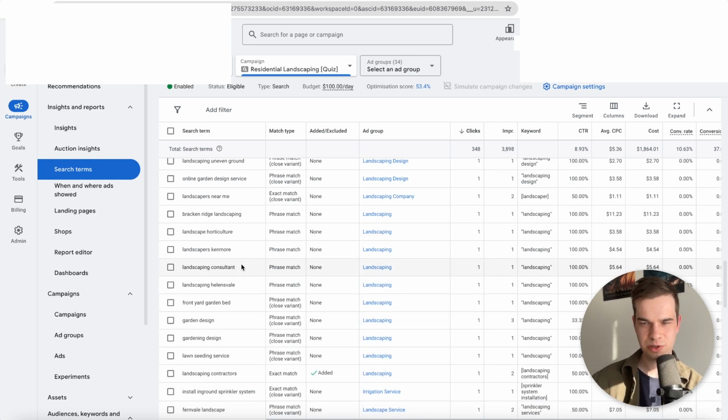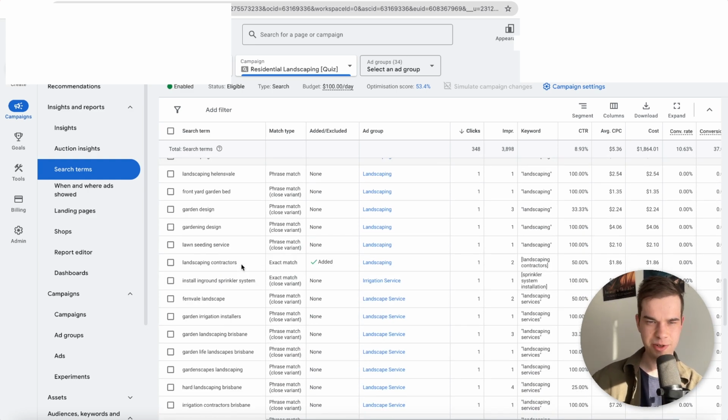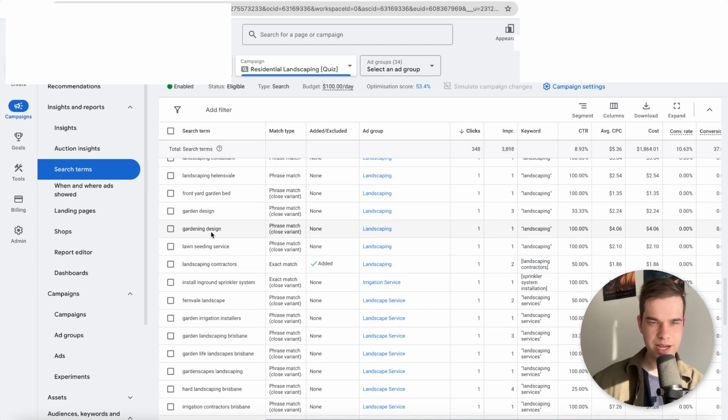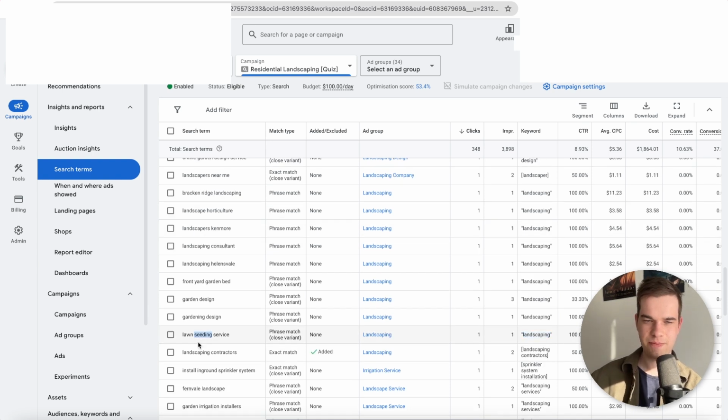So I'm going to look for some search terms that stand out and don't seem relevant to us. Perhaps "lawn seeding service". It is kind of a service, but it's not necessarily a large service. So we might not want to show for lawn seeding service anymore. We could look at taking seeding out.